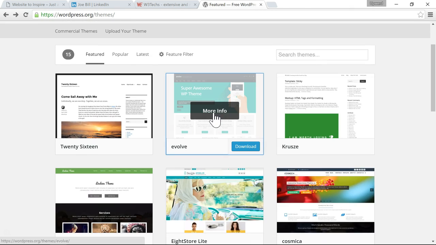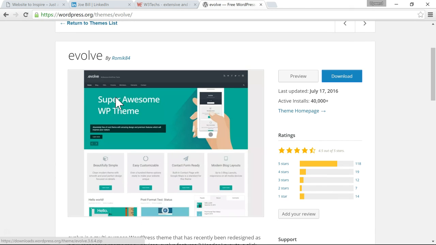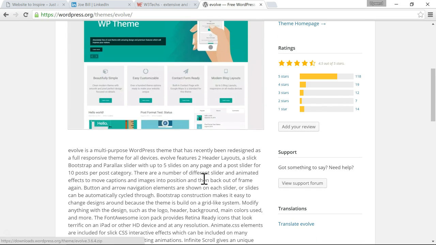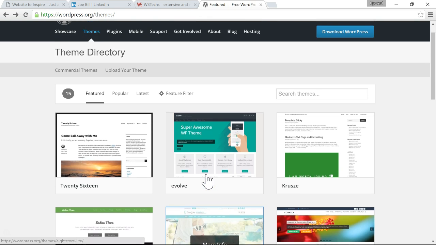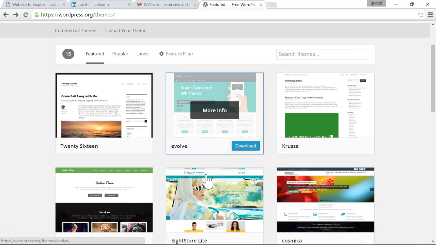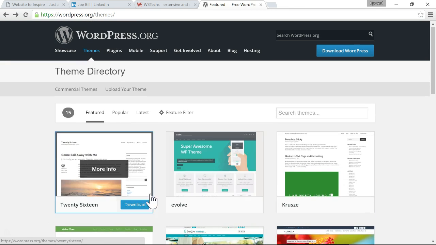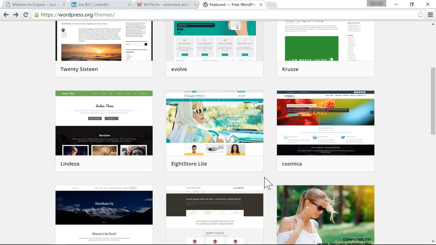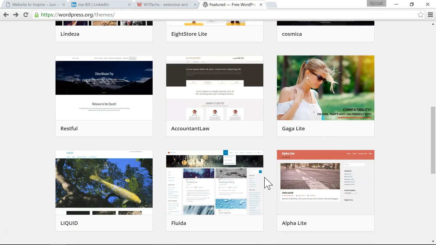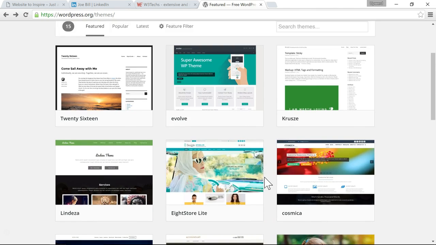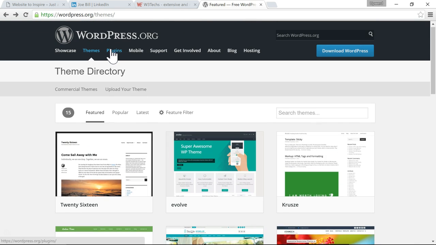This one you'll have a green background, kind of green buttons, and that's the theme. It doesn't say how many, but I know there are thousands of these, and they're all free themes. There's all kinds of different types of themes. There are thousands of plugins too that are free.